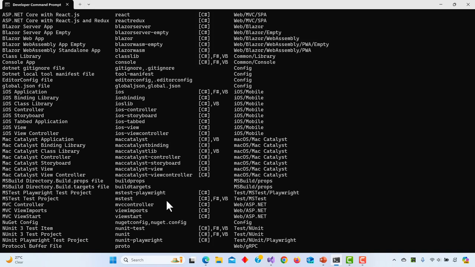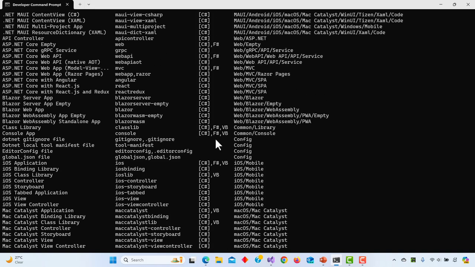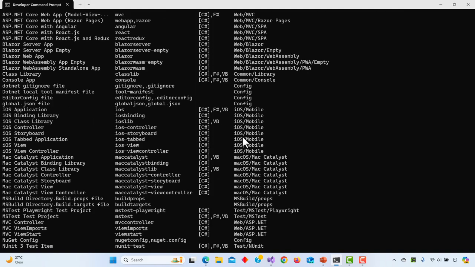With MS Test, we can create a unit test project using the MS Test platform, using C#, F#, VB. You'll see that ASP.NET only has C# and F#. Unfortunately, there is no VB, and this is a good thing that for console we could still have Visual Basic support.